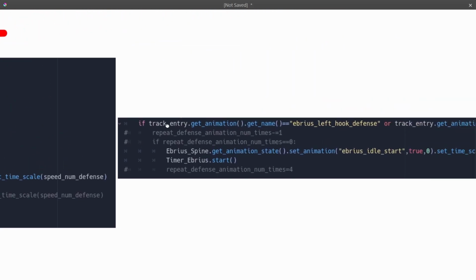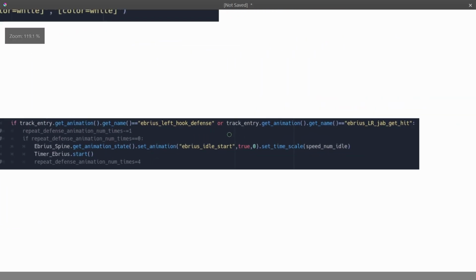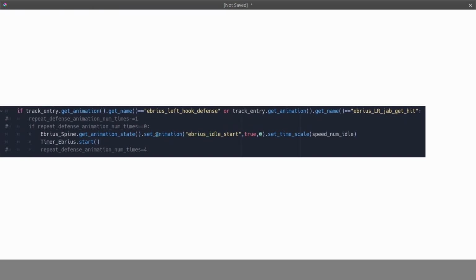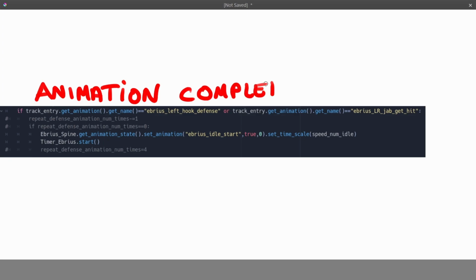Then in this function that we have made, that is when the animation of the enemy is completed, if one animation of the enemy is completed and the name of the animation is defense or the name of the animation is get hit, then we set the animation to idle.